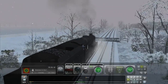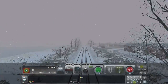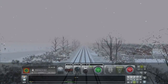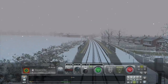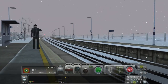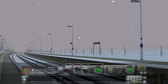Alright, let's get the power up here, and let's watch our train blast through Kempton Station. Oh, hang on. Do the whistle for that crossing, just because that's what we do. Alright, let's zoom up ahead to Gemsley. Yes, I might return to the Sheerness branch with a passenger service. I wouldn't do a conventional service, of course. Why would I? No, we'll do something a bit different. Let's just wait for the train here.